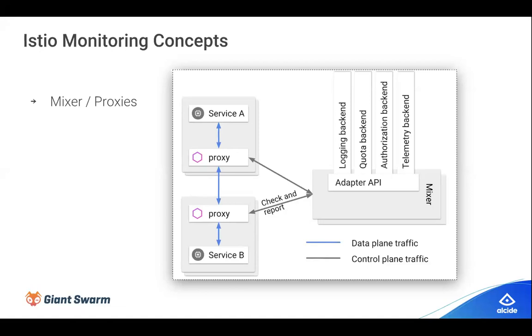The mixer has been built upon two principles. The first one is backend abstraction. The community wanted to not couple Istio to any specific domain specific language provider.